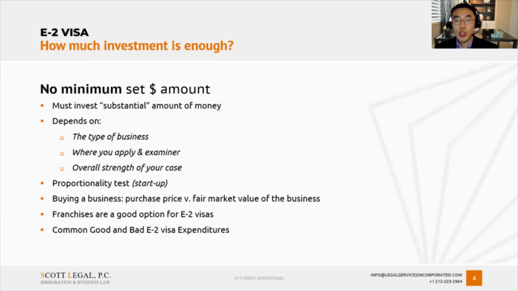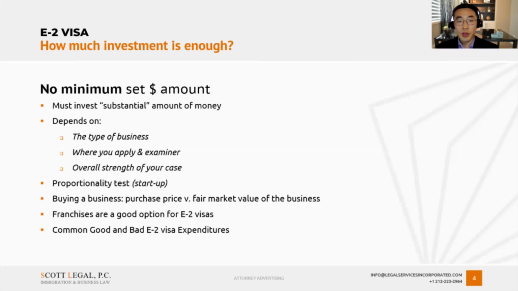If you are buying a business, you need to consider whether the purchase price you are paying is the fair market value. Please note that the government does not like to see a situation where an investor is buying a business for an unreasonably low price. To demonstrate that the purchase price reflects fair market value, it is often a very good idea to obtain a third-party business valuation report. I'll give you an example. Let's say a valuation report shows that the business you are trying to buy is worth around $100,000, and the contract you negotiate says the purchase price is also $100,000. Then you are in a very strong position to prove this particular element of the E2 visa, the fair market value.